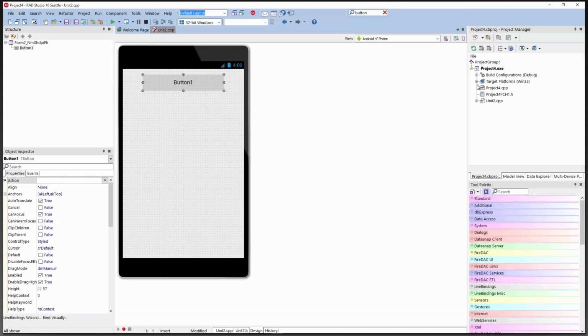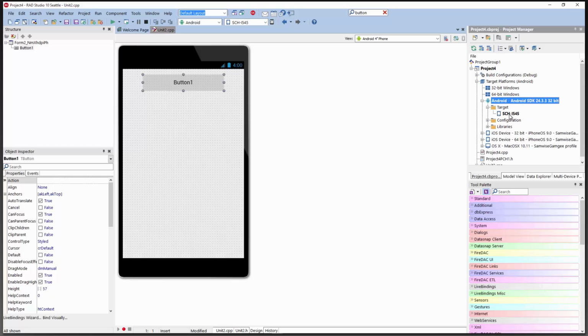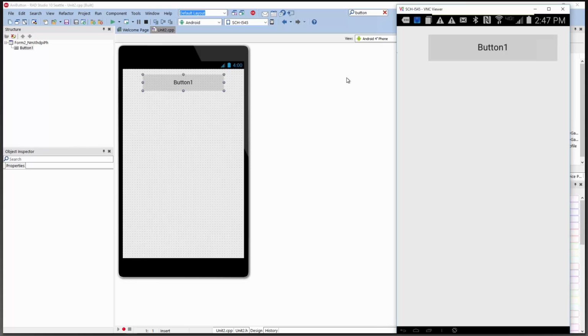So here I have a simple one button form application. I'll enable Android. I've got my Samsung Galaxy S4, which is running Android 5 Lollipop. So here we have our button running. And again, I don't know with GoToWebinar whether it's going to show up or not because everybody's doing screen grabbing and so on. But if I tap the button, that's one thing. And you kind of see an effect as it grows out. But you're seeing if I hold it, oh, that was nice.